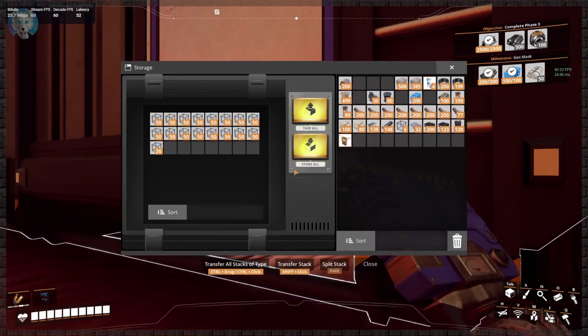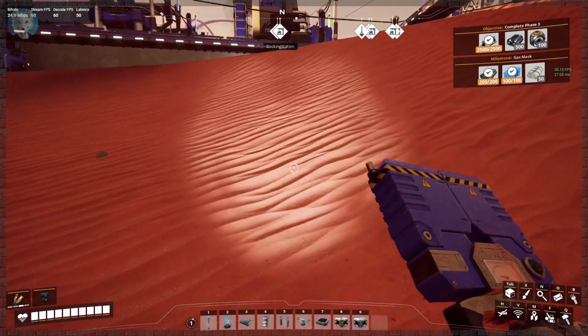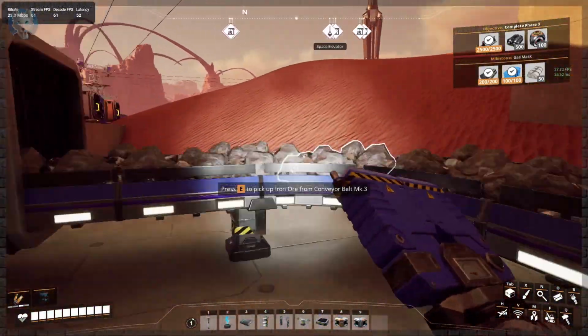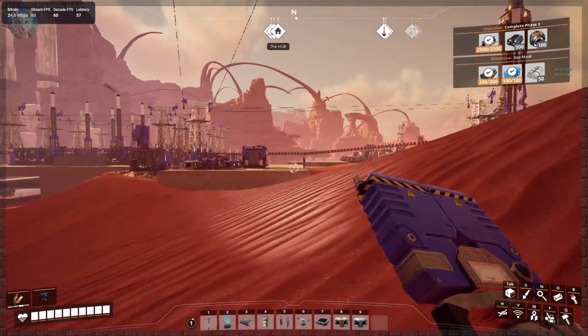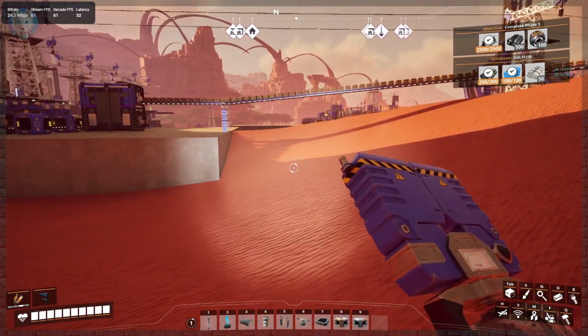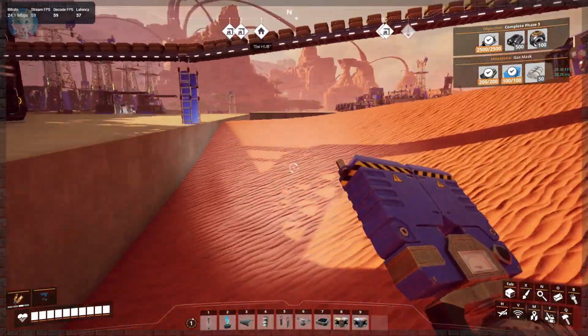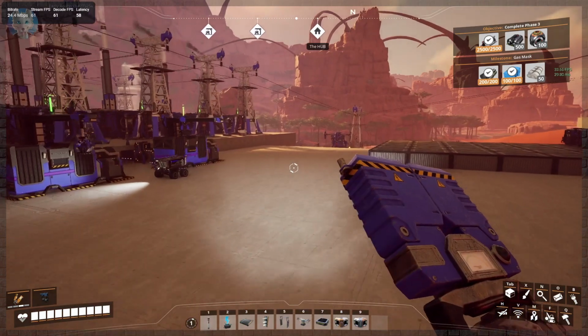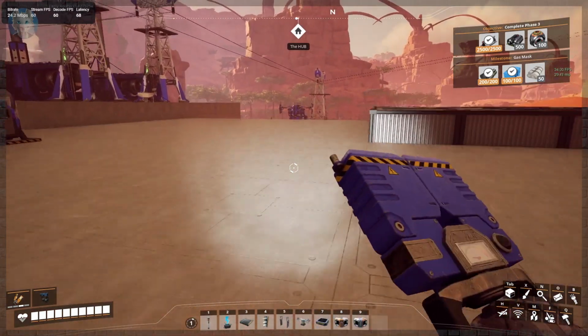Jeez, you take forever. Let's grab a couple stacks. I'll throw that 6 in there. I don't need it. But yeah, we need to do some research so that we can unlock fabric, so we can get the gas mask. I don't particularly care for the gas mask. I'm just doing it for the inventory slots mainly.